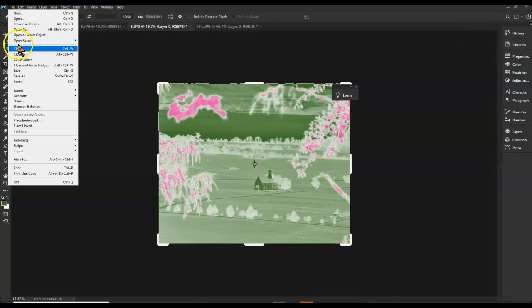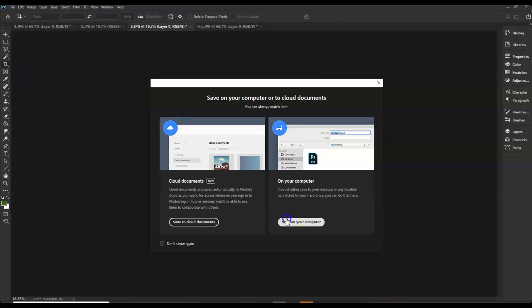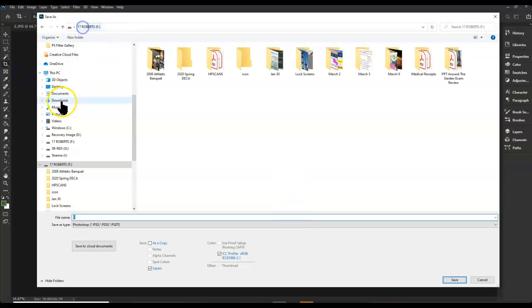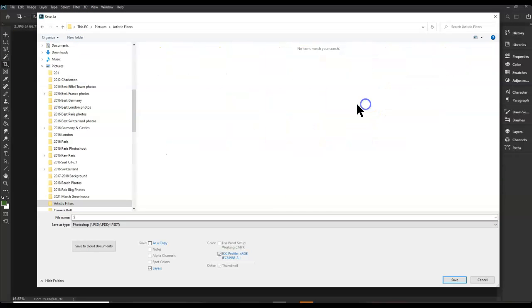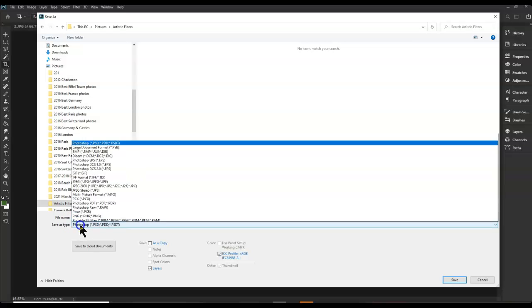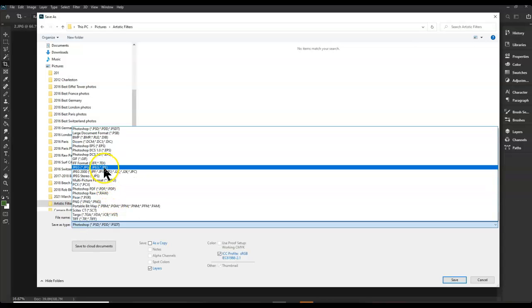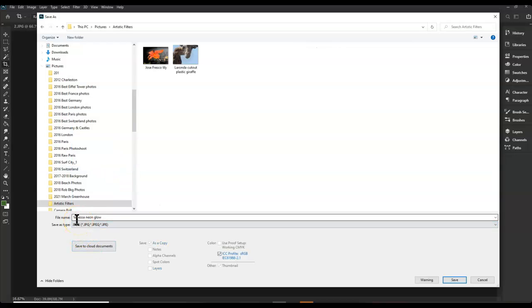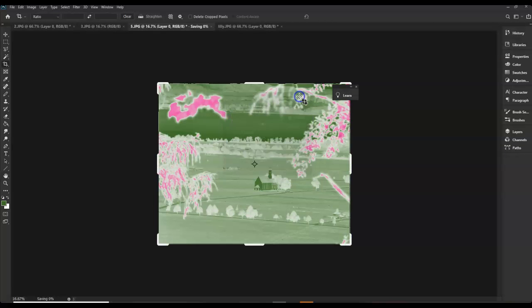And then again to save it, File, Save As. Remember our three things. Number one, we're going to choose the folder. Number two, we're going to give it a name. Okay, always start it with your name, because if I have a lot of files turned in, that way I can alphabetize them and I can go ahead and find all of Vanessa's first. Okay, so always start with your name and then the name of the filter that you used, and save.